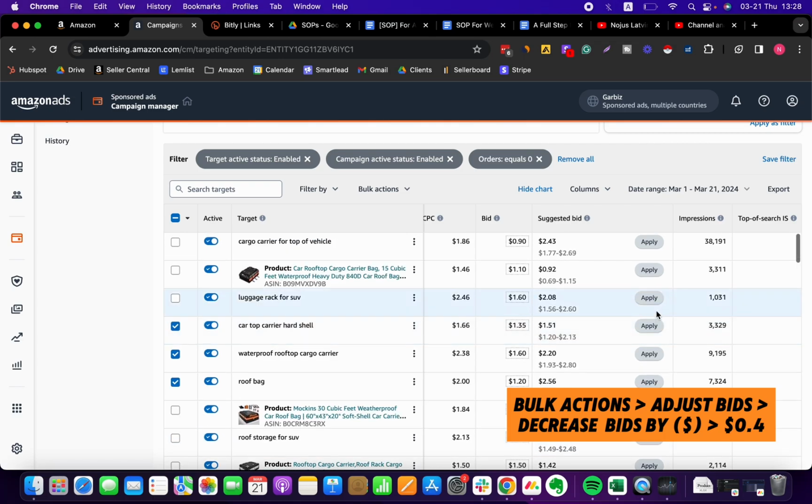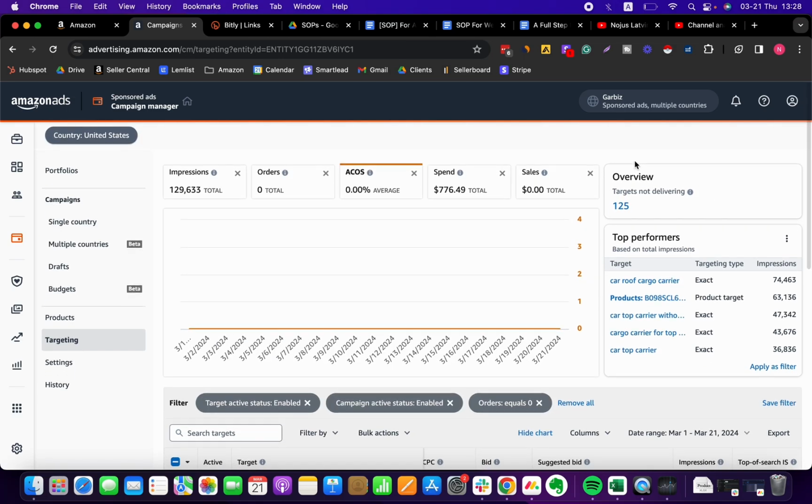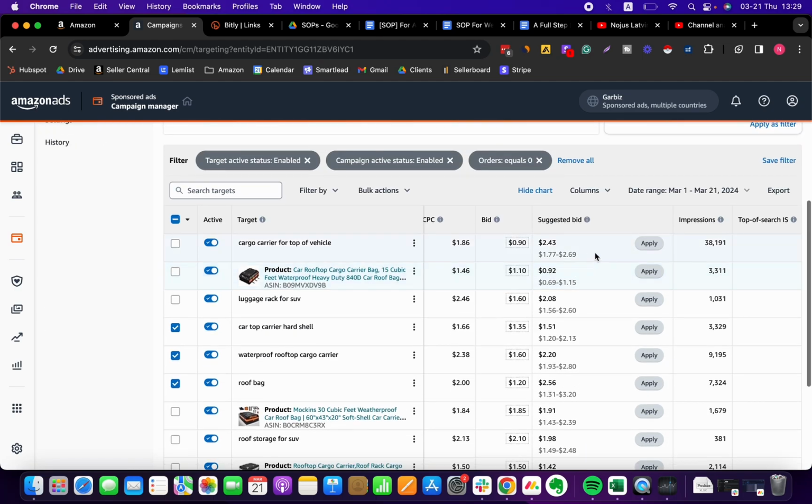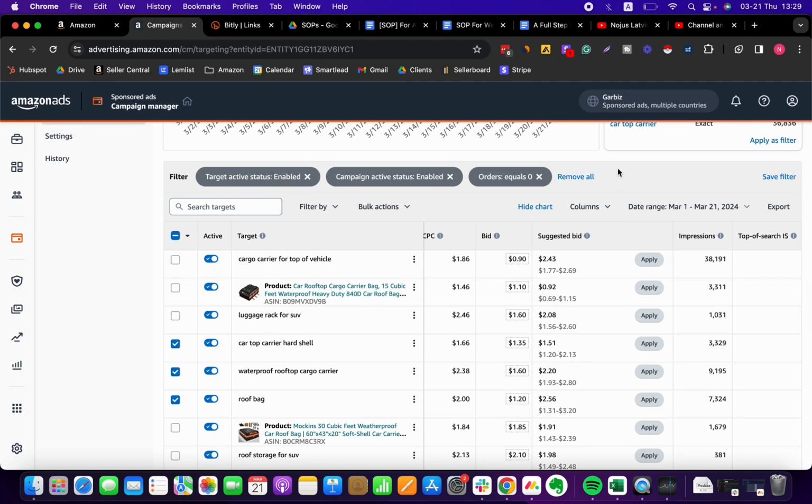Yeah, that's it, guys. I think that's pretty much it. Now what we did, guys, as you can see, we reduced bids for these low performing targets to reduce the ad spend, right? So we are going to prevent a lot of wasted ad spend by pulling back on these low performing keywords that are just bleeding our ad spend and not turning into sales. And what we did on the flip side is we focused on these highly performing targets that are running at low ACOS. So we went on and bumped up the bids. We slightly raised bids for these targets.